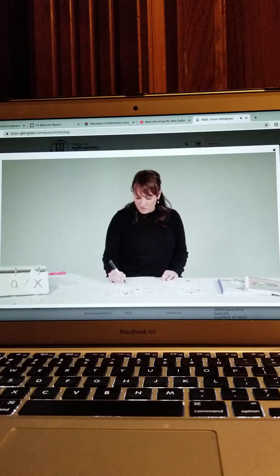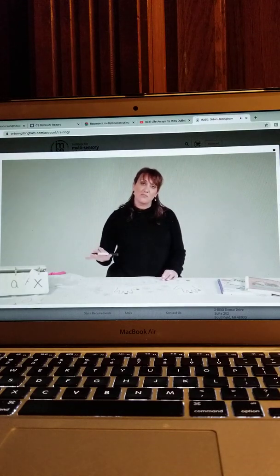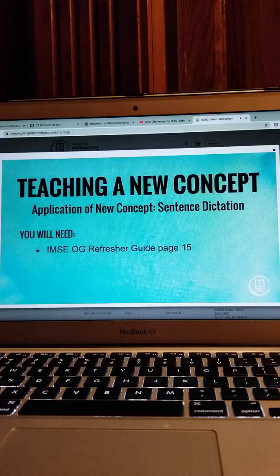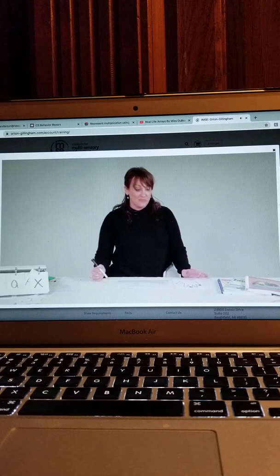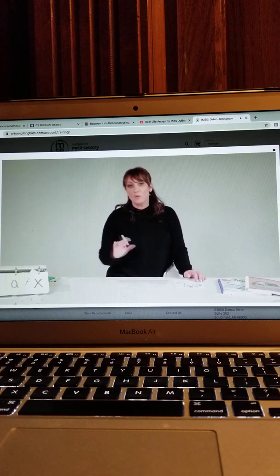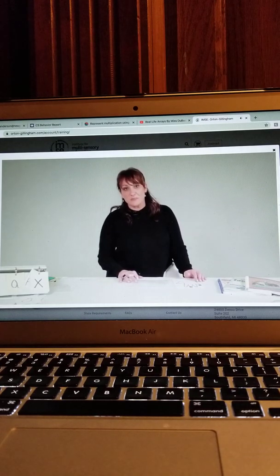Okay, and we'll be doing a little bit more dictation as we get into some further lessons and reviewing how we can go through all of this with fluency and reading these words for success. So once we get through our scope and sequence and we get to the letter T, that's when we can start writing some sentences. Okay, so actually at that time, there's 36 words that they can write. And then I believe there's like 7 sentences that we can practice. And then there's also a book that we can read. So what we're going to do right now is we're going to practice some sentence dictation.